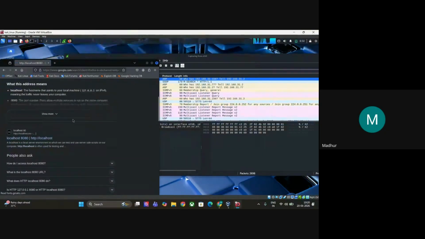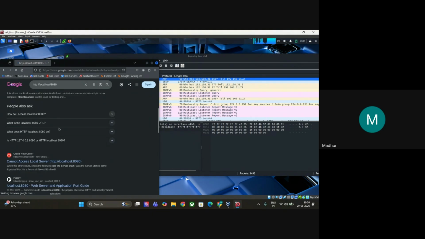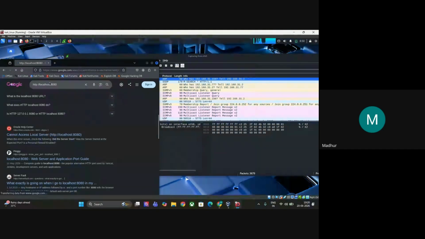We need to find any website which starts with HTTP, or we can do one thing.